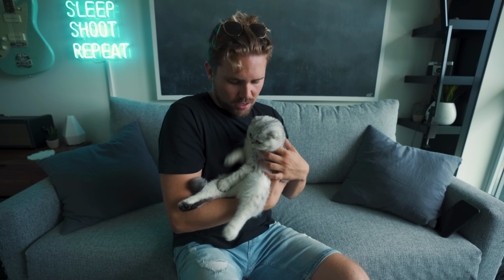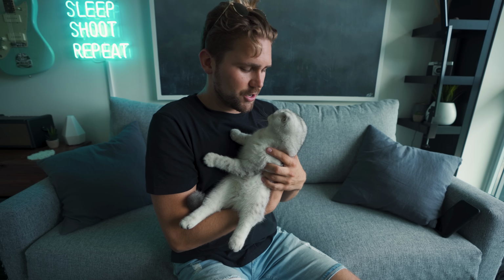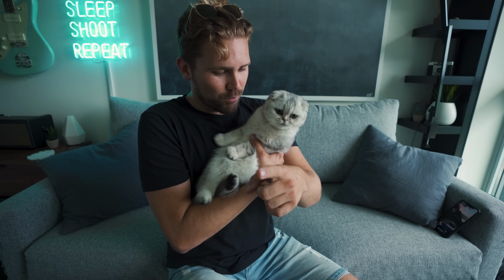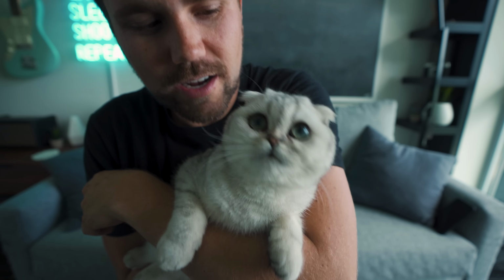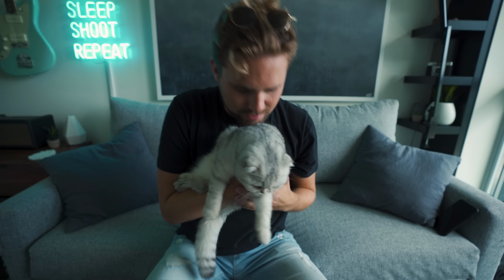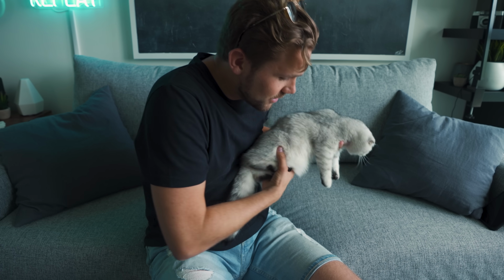This is my Scottish Fold kitten, Luna. Now, you know what's really funny about her? She's very talkative. This is a very normal trait for Scottish Fold kittens. She makes trill sounds. I'm always trying to see if I can actually get a trill sound recorded on camera. Do you want to tell everybody what's up? Trill to them. Do it. Trill. Please. I promise I'll get to cameras in just a second. Trill for me. Okay. Wait, sometimes if I put her down, she makes it.